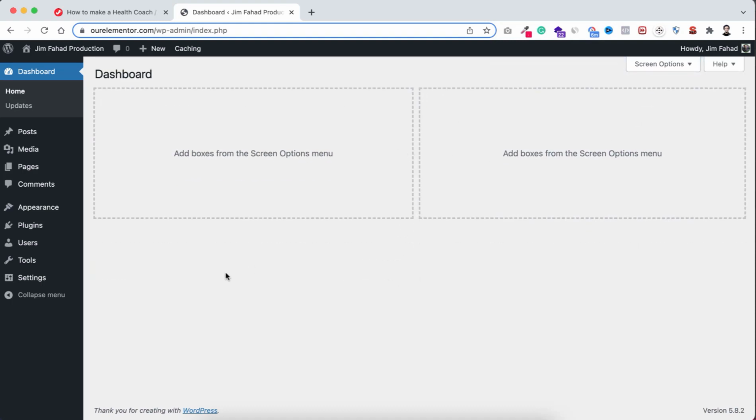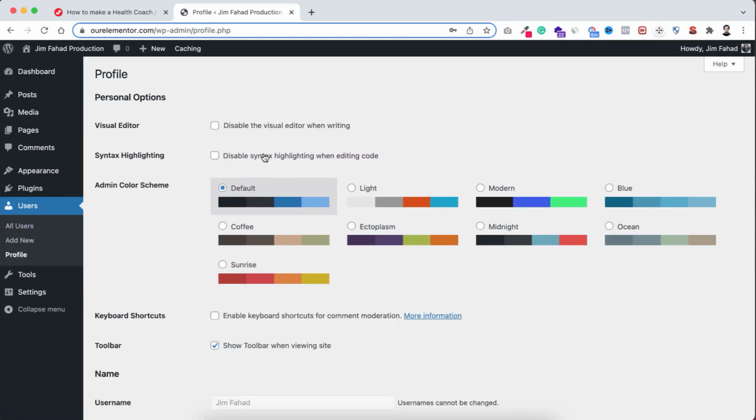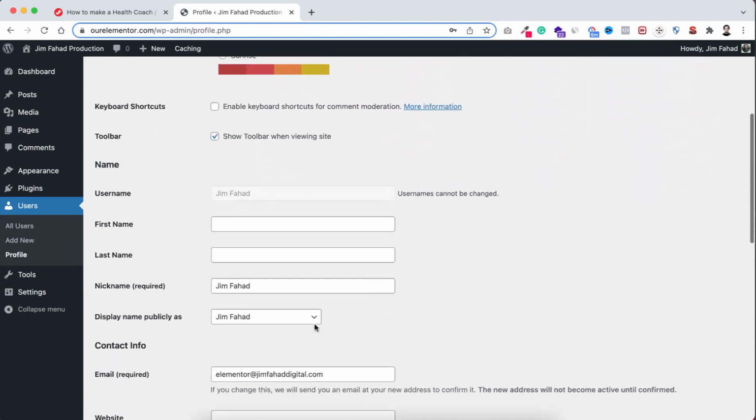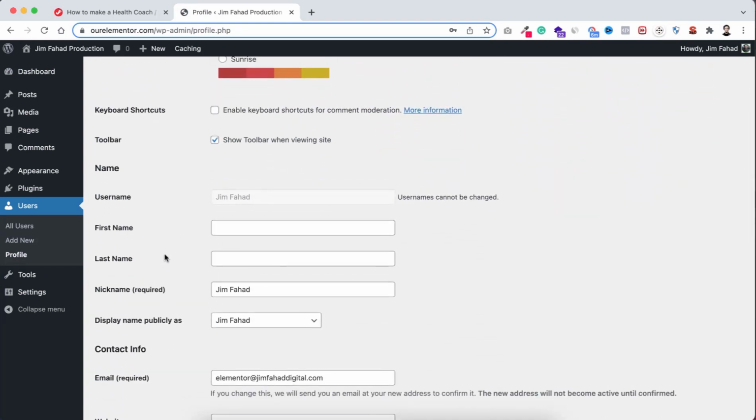Alright, the next thing, I want to change that easy password. You may remember we gave the password ABC123, so we of course need to change that password. And to change the password, from the left, if we hover over users, from there let's just click on profile. Now under this profile tab, if we scroll down here, you can change your first name, last name. Also, if you want, you can select your nickname.